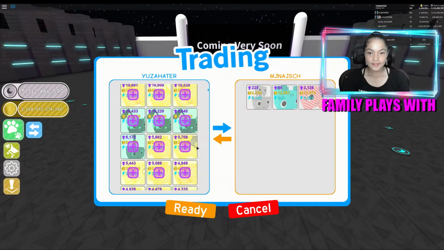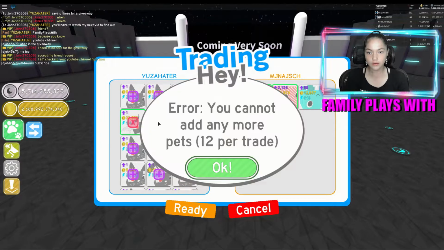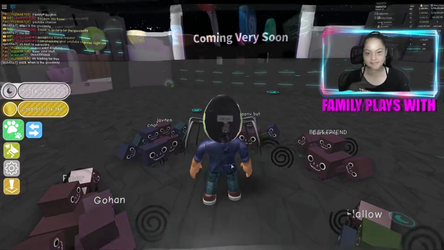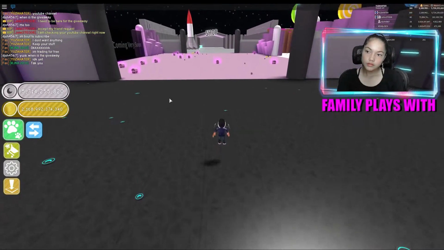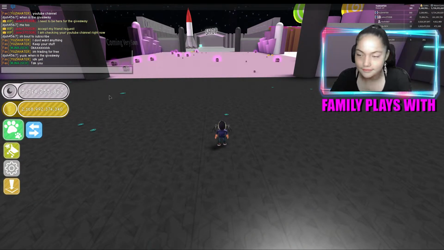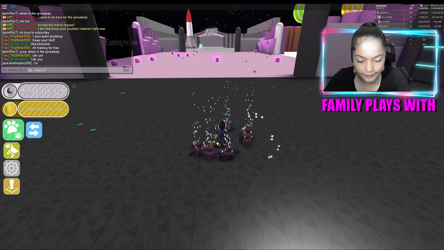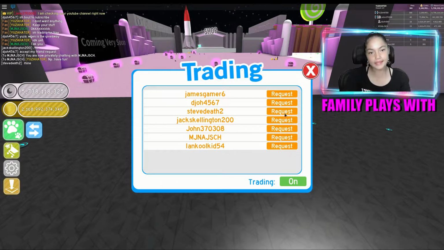Ooh, different. I want some tier 16 pets, and I will give you some dragons. You like to follow. Yay. This guy, first person. Okay, let's do some more trades. I still have 380 pets. Who should I trade with?